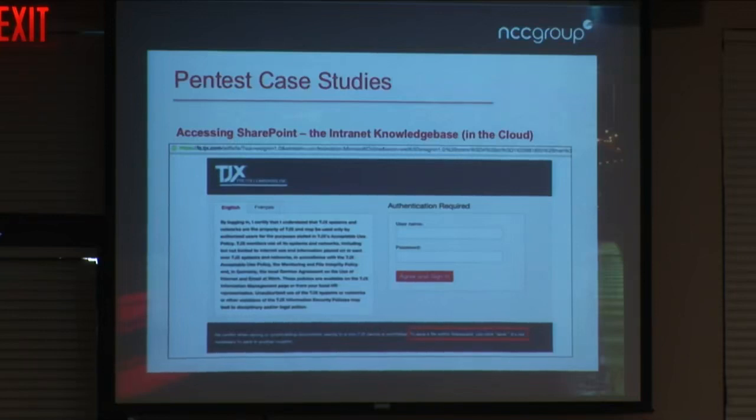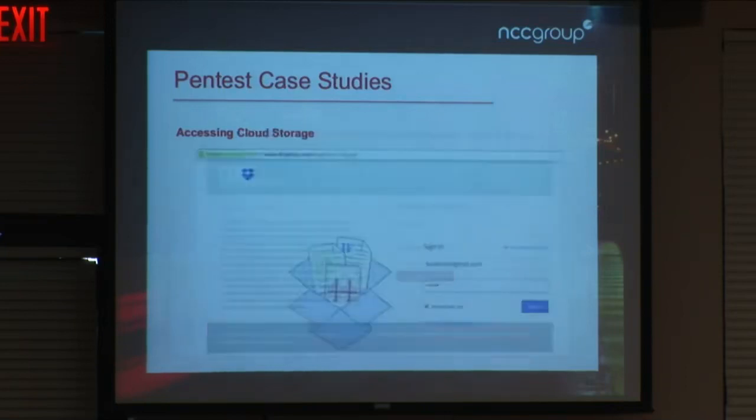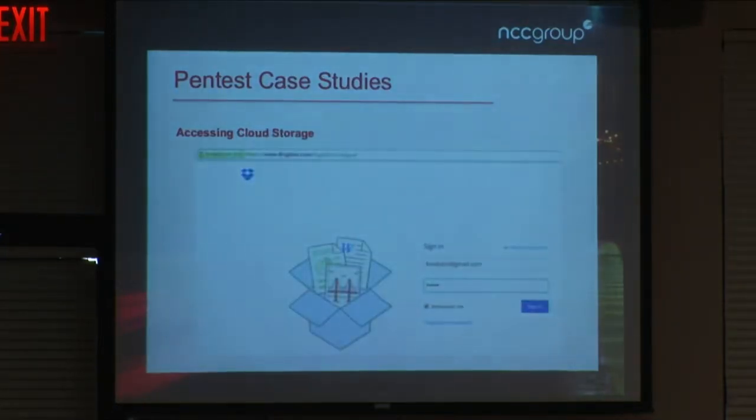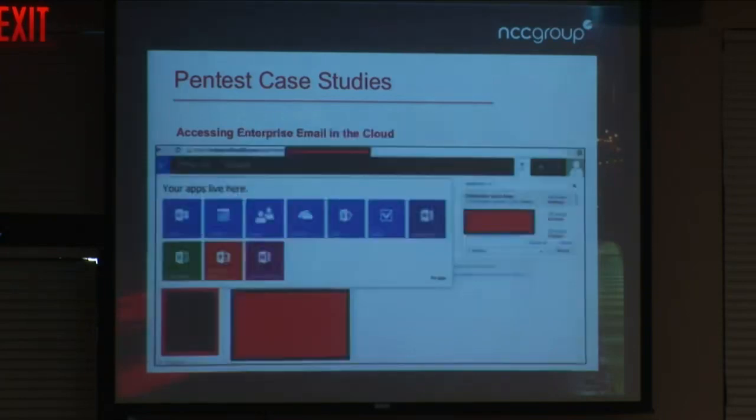Cloud storage that's directly with a domain, stuff like Dropbox, see this a lot. It's a toss-up between whether Box or Dropbox is more used on our tests, but obviously this is an example. If you're able to get access to usernames and passwords for people and they use Office 365 or Dropbox or what have you, you get everything, right? This is me logging into somebody's account on a pen test. I now have everything. I even have a link.